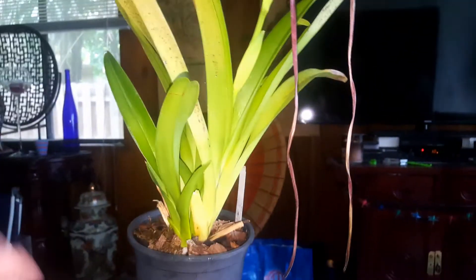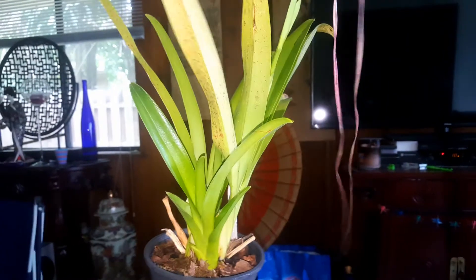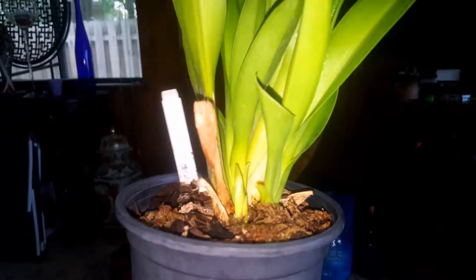So yeah, really cool flower. This is the first bloom on this one, but you can see lots of new growth coming. There's a new growth there, and there's a new one just starting at the base. There's one that's about bloom size. I think on its next bloom we'll probably get two spikes at once, maybe — there's another one in the middle there.